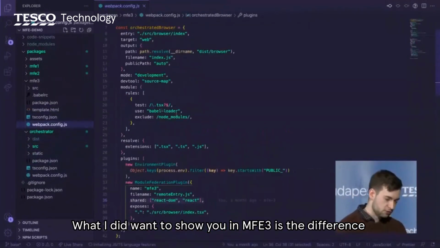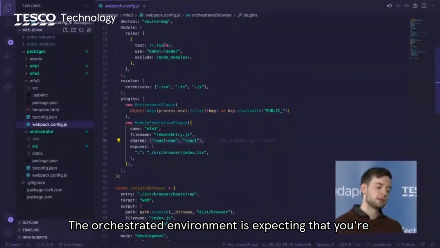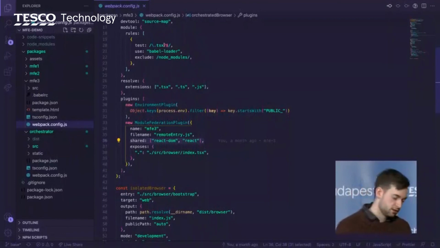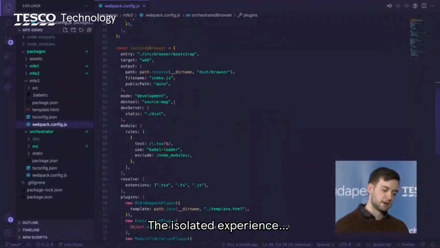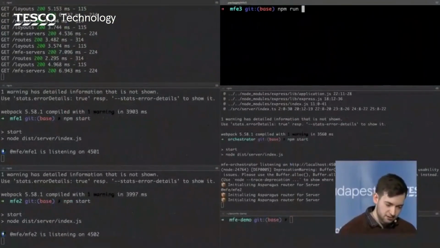What I did want to show you in MFE3 is the difference between what we call an orchestrated environment and an isolated environment. The orchestrated environment is expecting that you're running with an orchestrator, you're running all the other MFEs. The isolated experience, well, be prepared to be a bit surprised. This gets a bit weird.